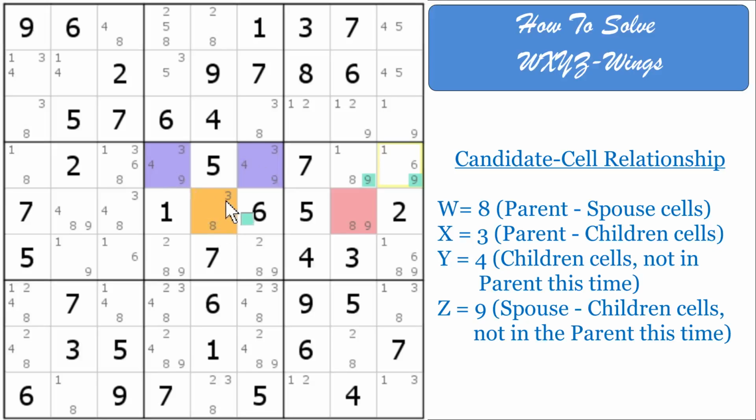What happens? Put in a 3. This becomes a 4-9 naked pair. That's a 4-9 naked pair. And there can be no more 9s along row 4, so you can eliminate those 9s. If this is an 8, then that would be a 9, and you can eliminate those 9s as well. This is a valid WXYZ wing. I wanted to show you this one because it's very rare when I've seen it where the spouse cell is outside of the block of the parent. But it works. Again, go through, validate it. If it validates, you got a good WXYZ wing, and you can safely make those eliminations.